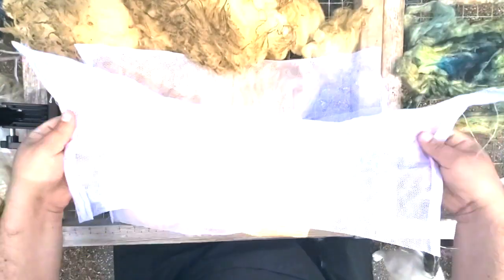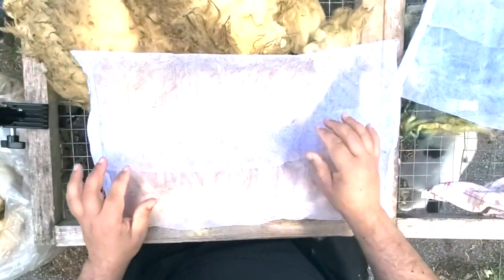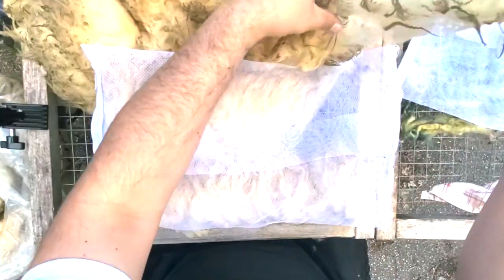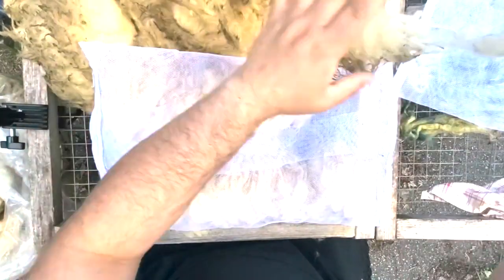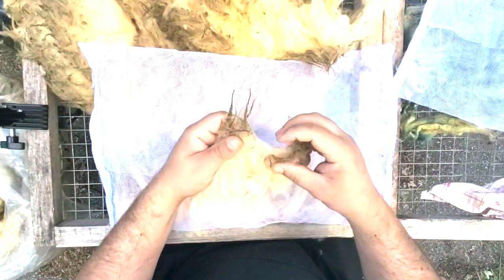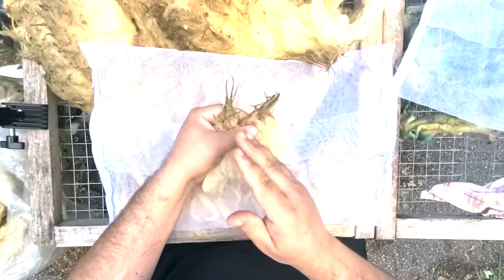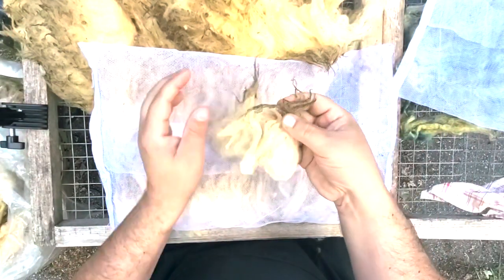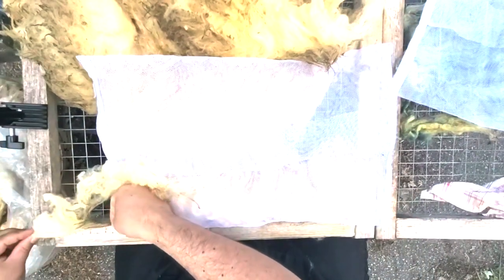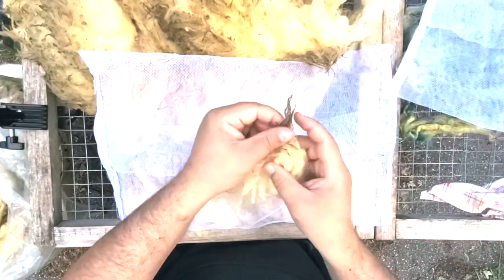So how does this work? I get a bag and I start. My cheviot is a little long — almost over six inches long. So it's a long fleece. My philosophy, as I said, is: all things I can do now save me time later. I have here a wonderful cheviot.